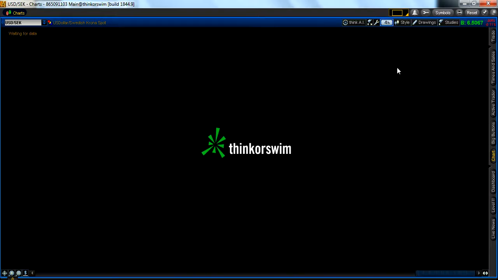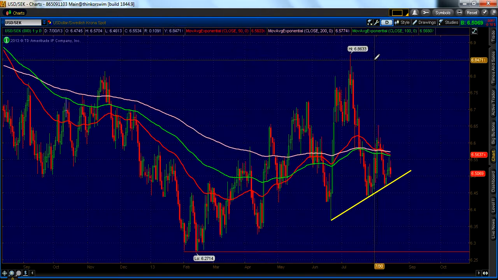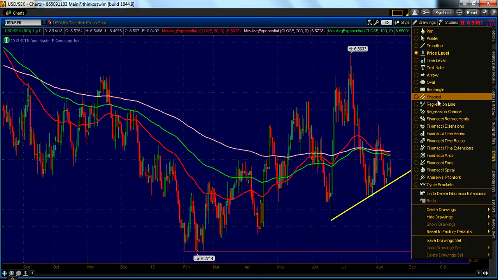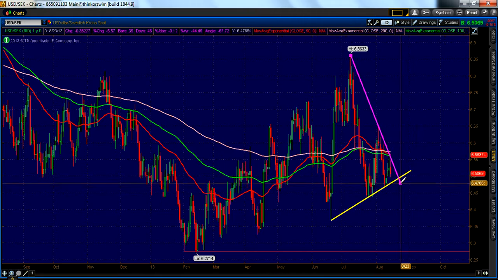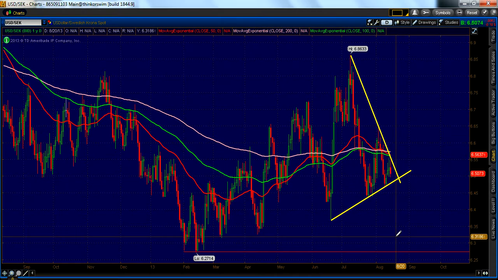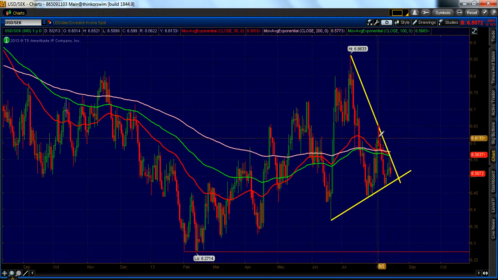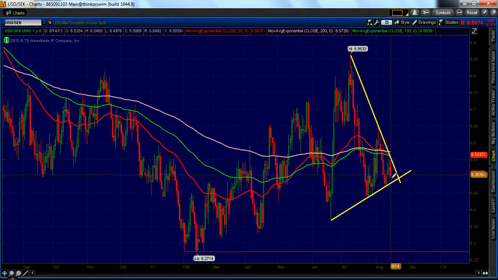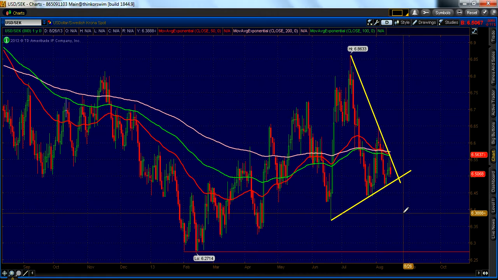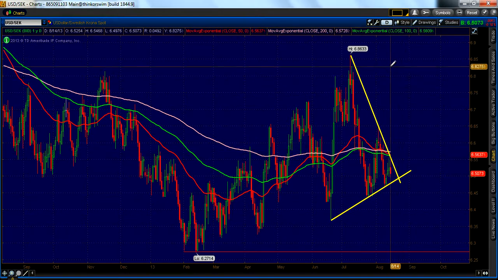In terms of a possibility of a move higher, sorry, let's go back to the daily chart. Assume that this bottom trend line holds. Where do we start to look for possible moves back up towards those 6.8 highs? That would likely be on a breach of this trend line here. You can see we've held that pretty well, once, twice, and now three and four times these past two days. In addition to the moving averages, we've held this descending trend line. So you can also treat this as some sort of triangle breakout. So a move lower, which is preferred, opens up 6.25. But if we do manage to break higher, look out for these moving averages. But above there, we're likely to see a move back up towards those 6.86 highs.